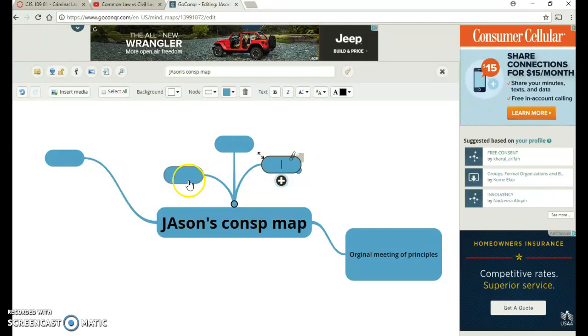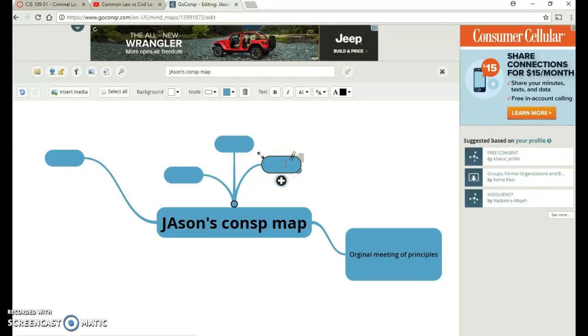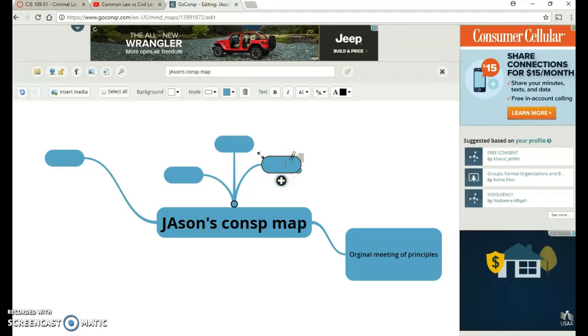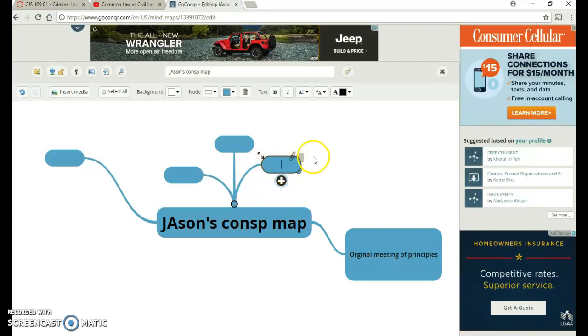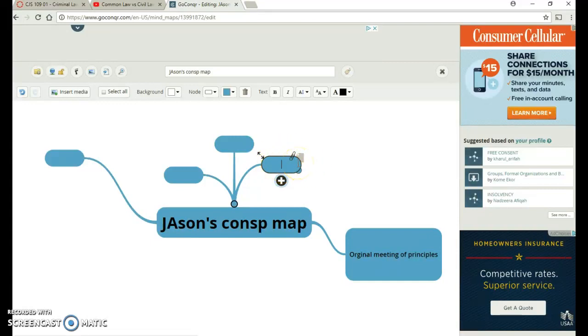Let's say these two were the two guys robbing the bank, and this third guy, he would be an accomplice after the fact. Perhaps your story has something about the two bank robbers took off and hid in some third guy's house, and that's where they got caught, right? So the third guy would be this guy. He would be an accomplice after the fact.